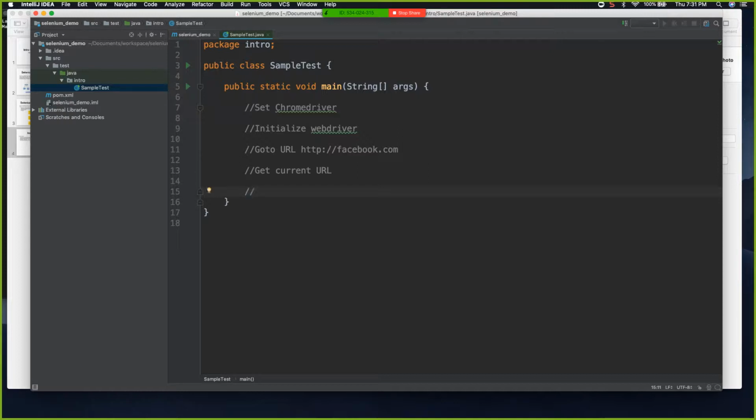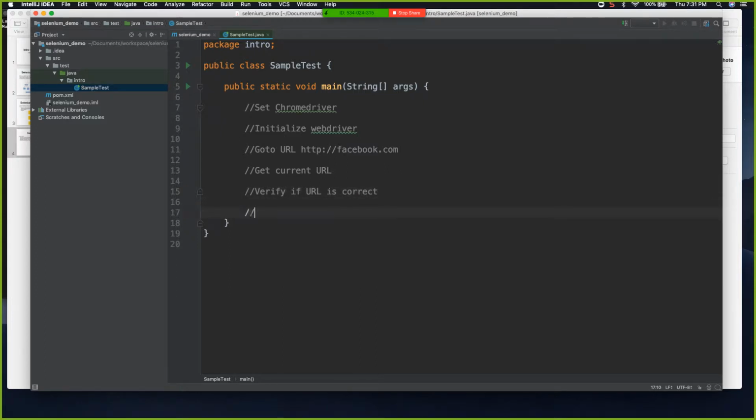So your last steps should be your verification steps. So you have your setup steps, and you have your action steps, and then you have your verification steps, right? So what we're going to be doing here is verify if URL is correct, right?